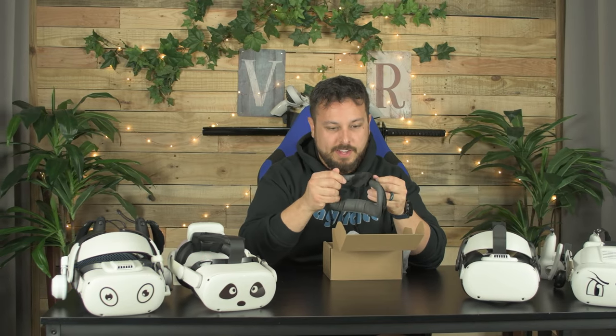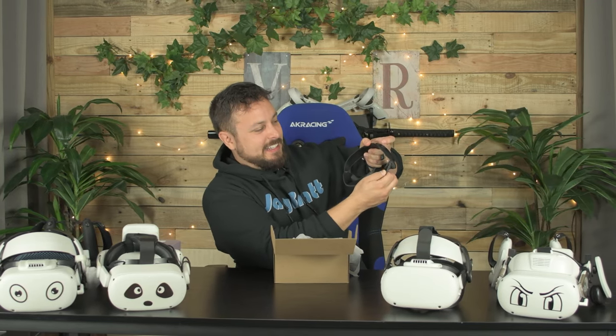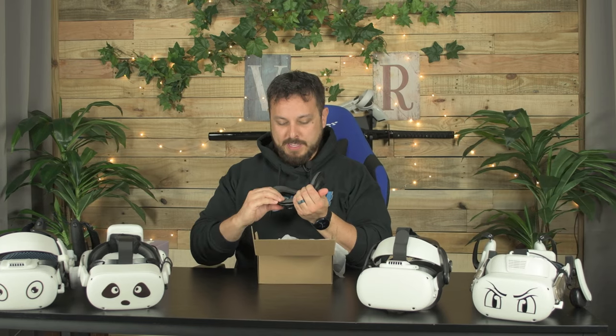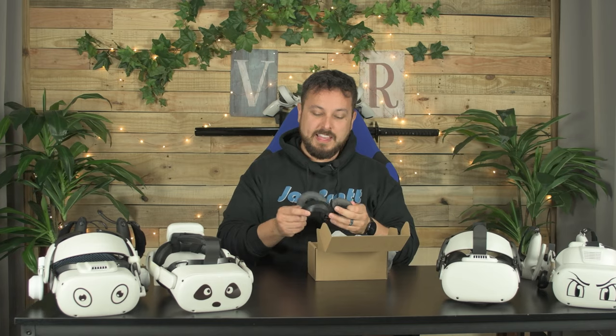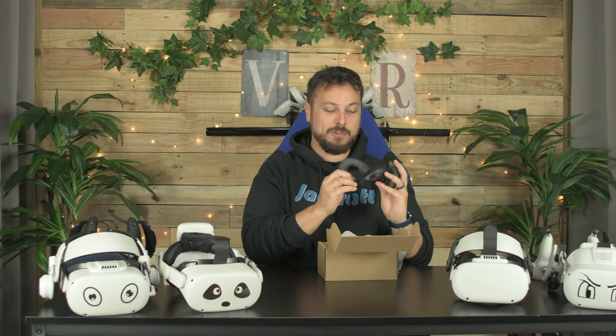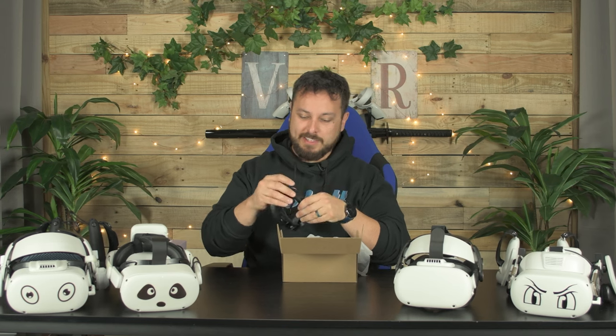FQ2 Active Air Circulation Facial Interface Foam — what a name. Seems like a fairly obvious copy. They Velcroed the top part and then sticky-glued the bottom part, so you cannot swap out the pad on this one. It's a pleathery pad — it feels okay, but it suffers from the same problem a lot of facial interfaces have where it doesn't really contact my face. It's going to put most of the pressure on your cheekbones and forehead. The Velcro sticky stuff just doesn't hold up well, so when you try to undo it, it might take everything off with it. This definitely seems to be a pretty low-quality product so far, but I care more about how the fan functions, so let's get to that.